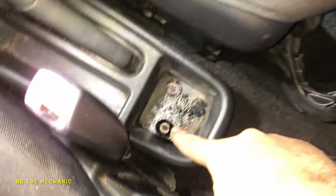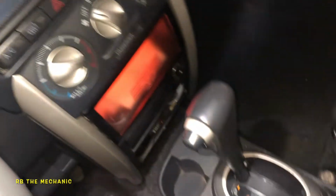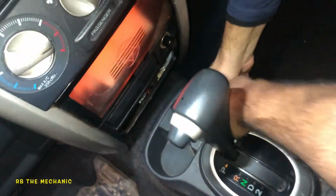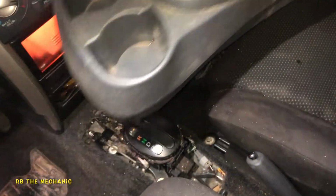All right, so our oxygen sensor connector is right down here. So I took out the 10 millimeter from right there. This baby lifts right up. Pull up your handbrake. You come out. I'm gonna have my friend come and help me from right here, from the passenger front seat. And we're gonna put the seat back. And what we're gonna do is we're gonna lift this whole thing up. This does have 2 little connectors on here. So you're gonna just pull really hard, just like that. And then get this baby out. One side at a time. Let that side go. Let that side go. You're gonna go up with this side, and then you're gonna twist it and get it out of there.